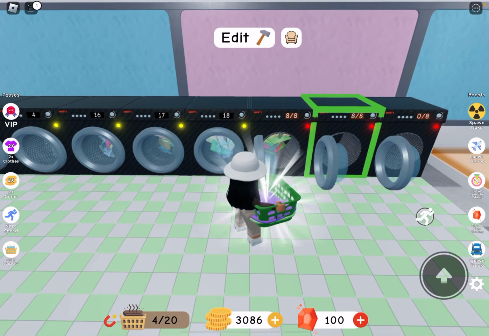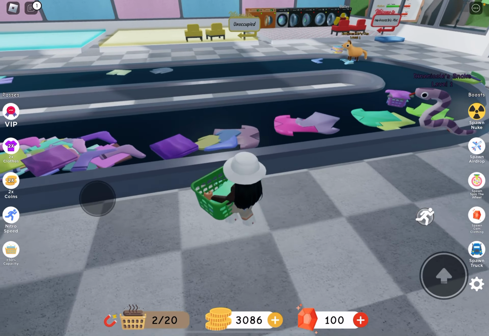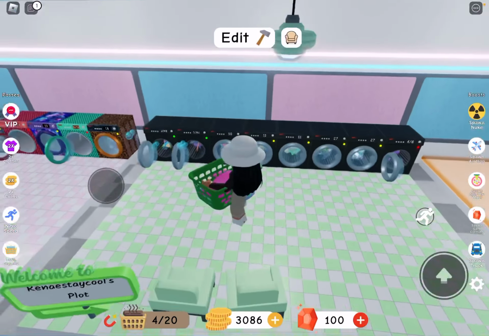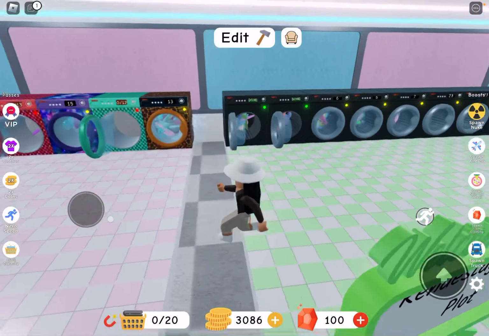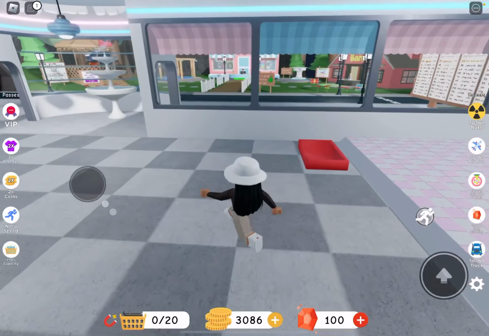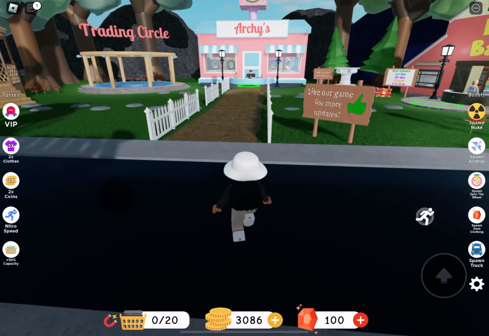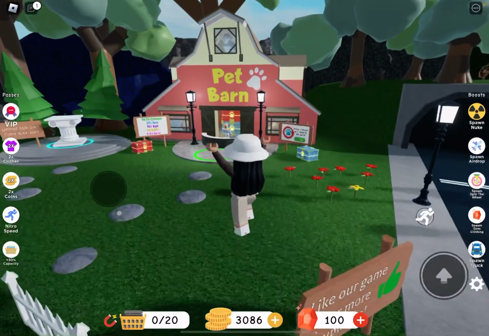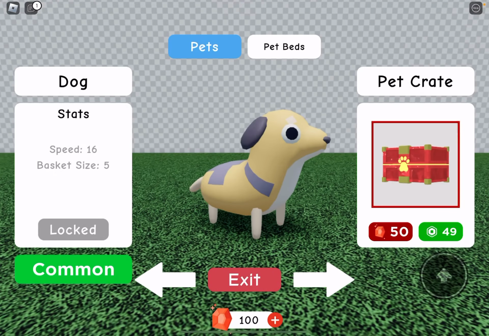I'm going to spin the washing machine. And today we're going to do it. We will wait for that. I'm going to go to the shops and show you what I should buy. Oh my gosh, it's a pet barn. I'm going to go and buy a pet.